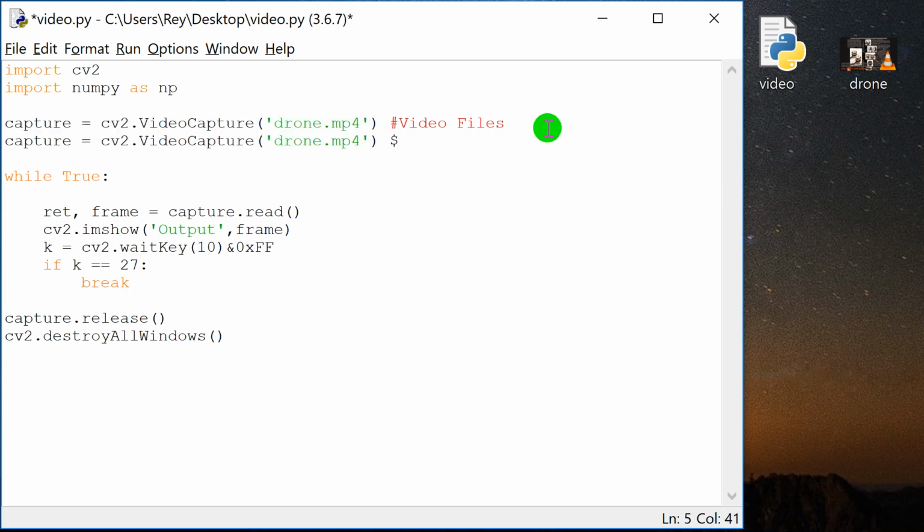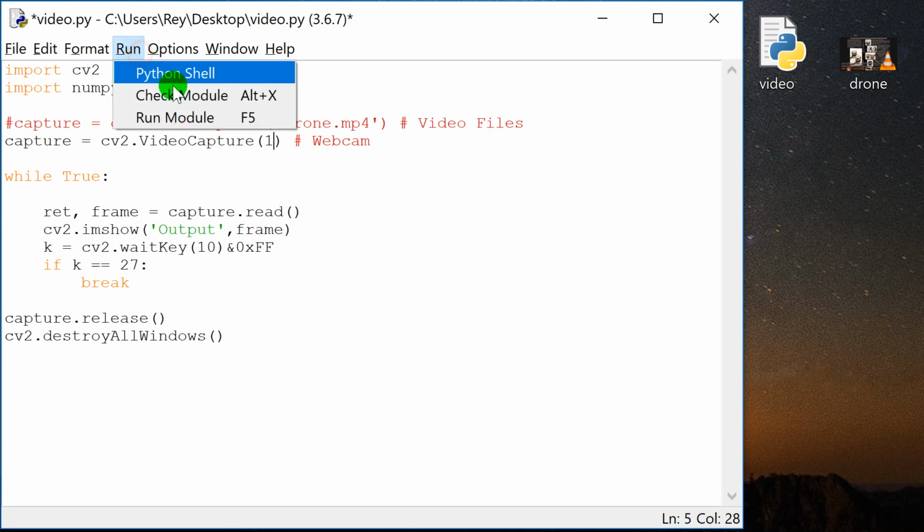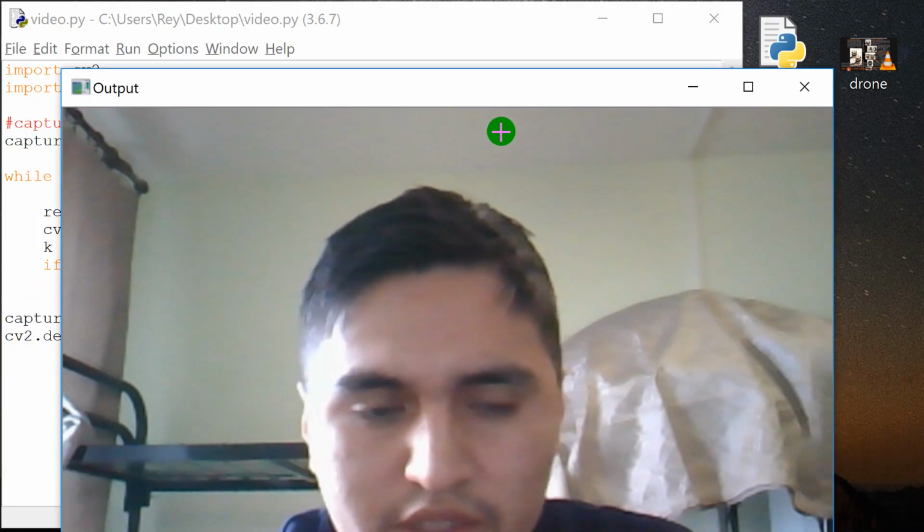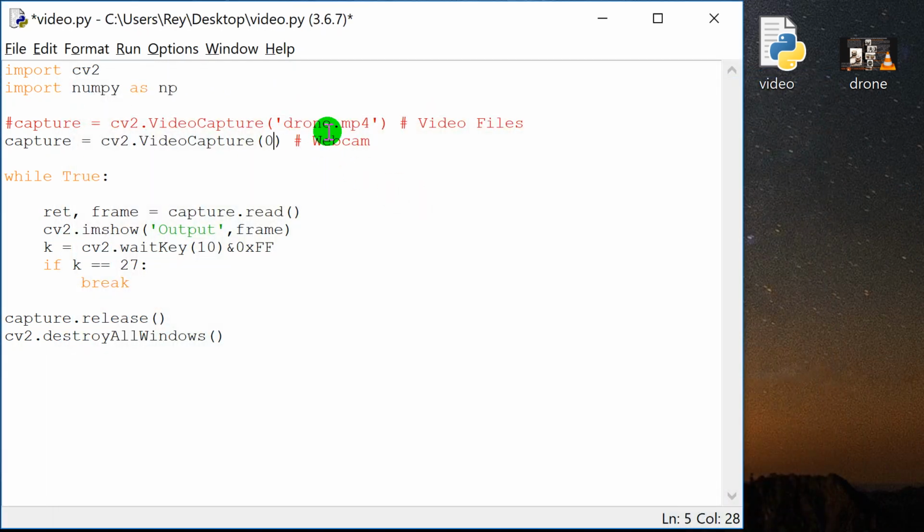Now let's get videos from webcams. Let's do a comment here. For webcam, the easiest way is just to write a number, 0 or 1. I'm using two webcams, one internal to the laptop. Let's see what I get from it. Yeah, this is me. This is output, this is a real video. Okay, let's close it. But I also have another external webcam, so we should change depending on how many devices you have connected. I will choose the other webcam that is connected by USB port, since it has a much clearer image, that's why I prefer it.